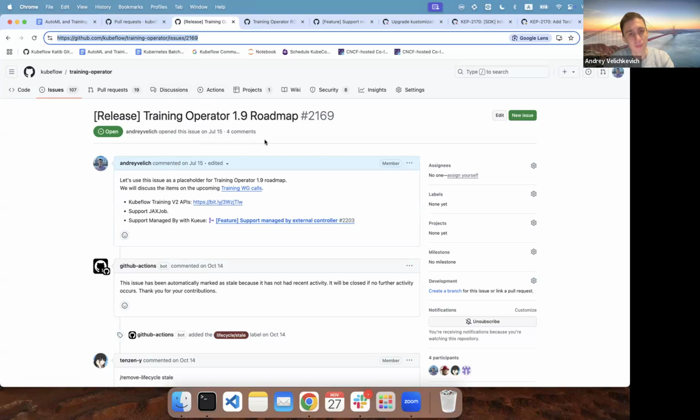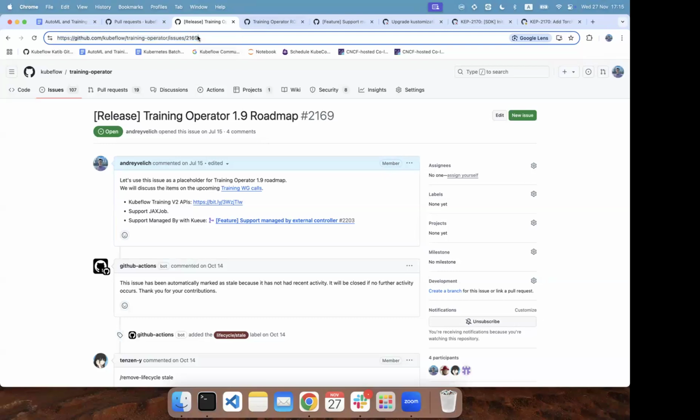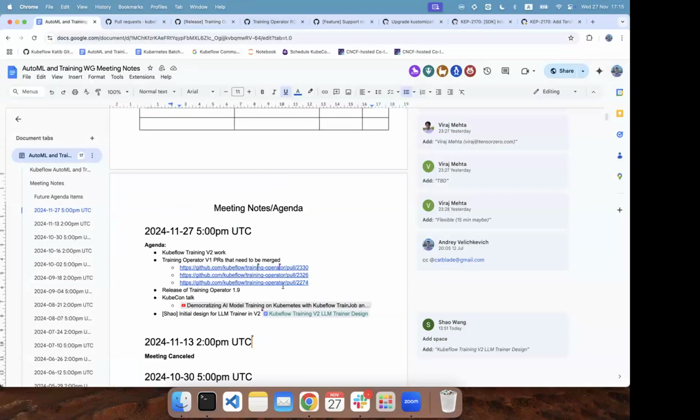But this is the tracking release issue, which I will update once we release 1.9 of the training operator. I think our goal was to release 1.9 because we want to update the README and we want to remove the legacy 1.9 code from the master branch, so we can focus on the 2.0 work. But at the same time, I understand that many customers are still on the existing version of the training operator, so it will take time for them to migrate, right? Yeah, no, thank you.